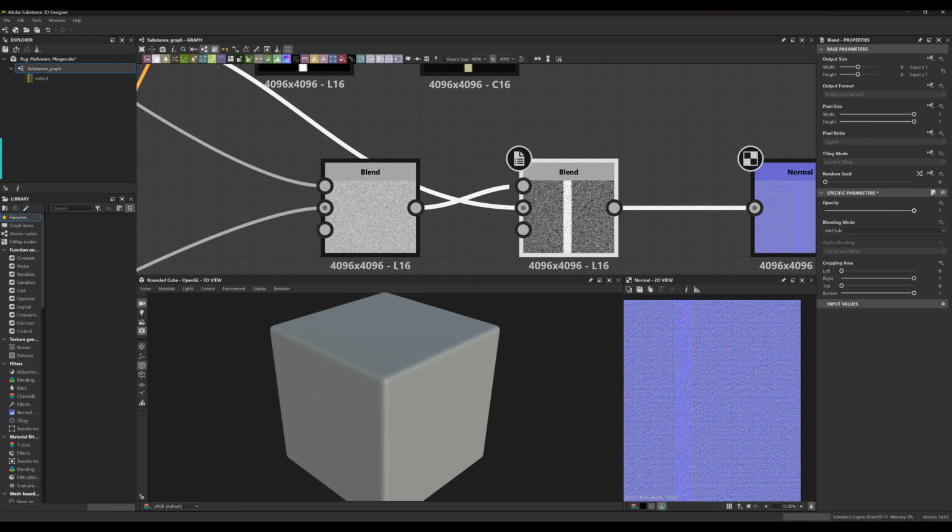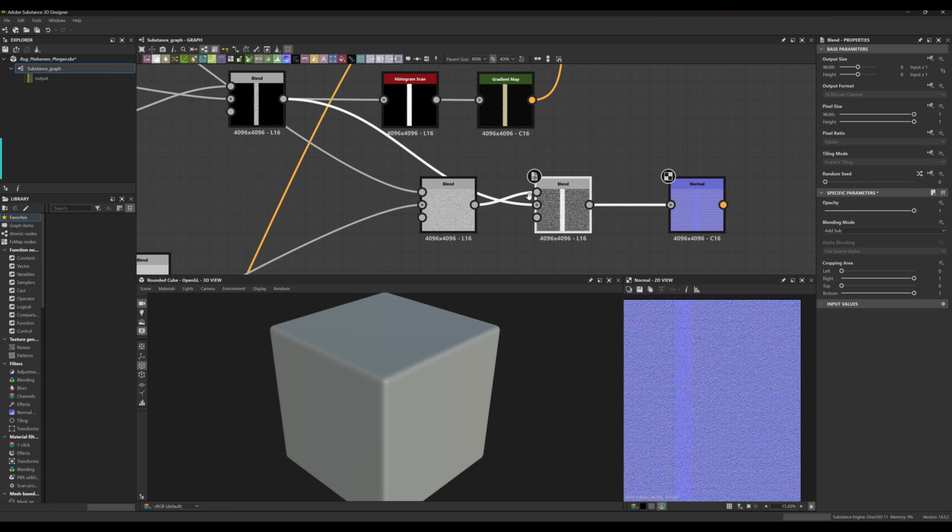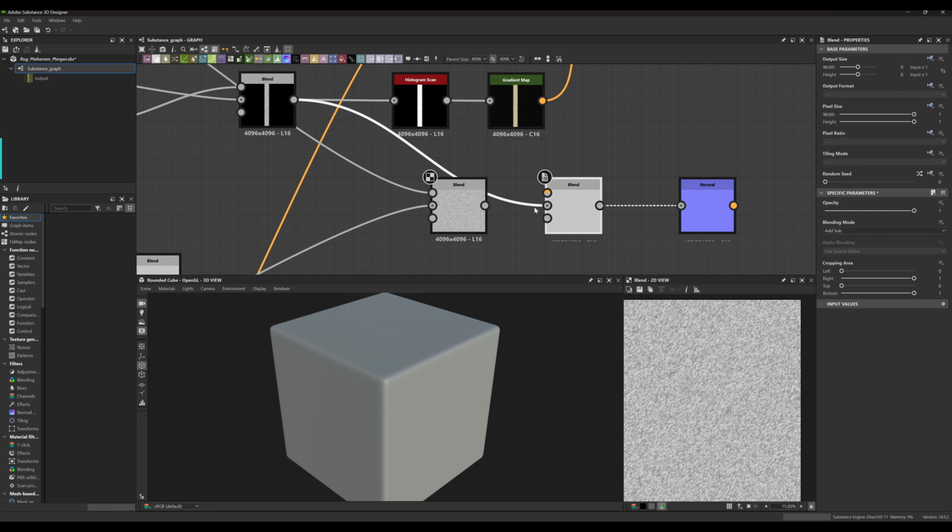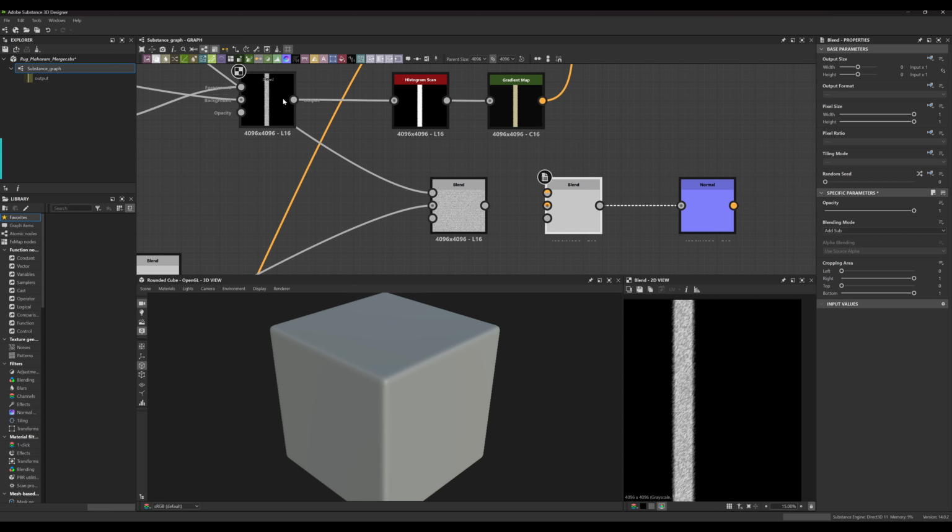Okay, I'll switch the positions of both of them and see what I get. If I put this here and I put this here, and I do an overlay, yeah, that works better.